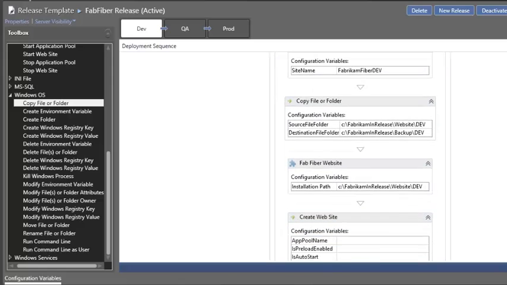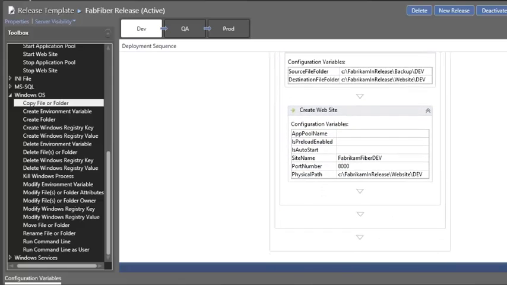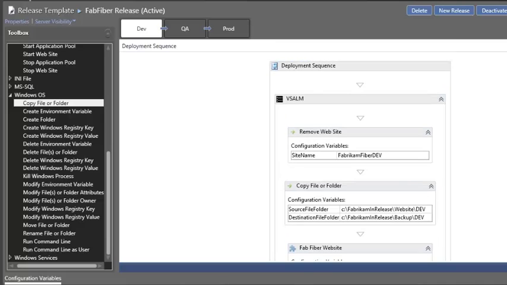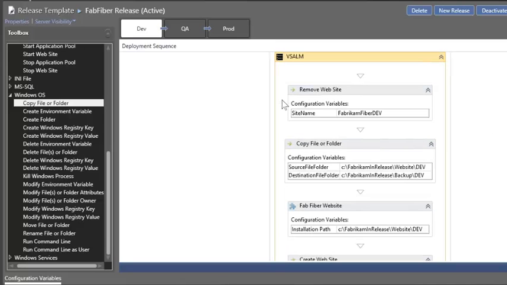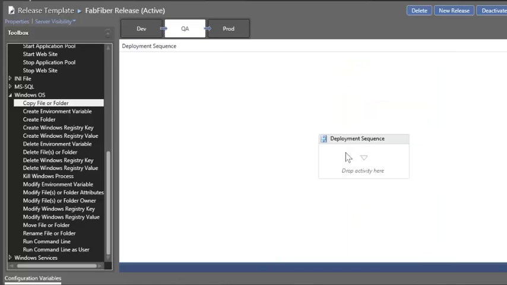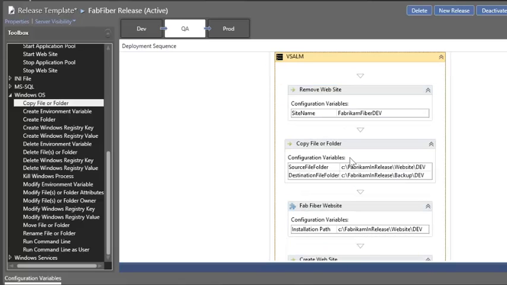We've now set up the workflow for the dev environment. This is actually going to be exactly the same for the other environments, barring the port number and the paths. So I'll just select VSALM, hit Control C to copy the entire activity, and paste it here in the QA stage. Then we'll just move through and change dev to UAT.